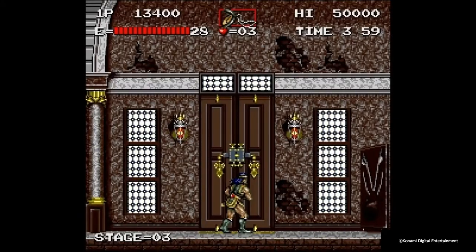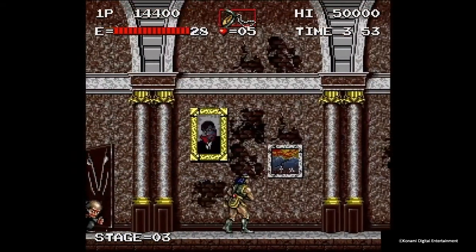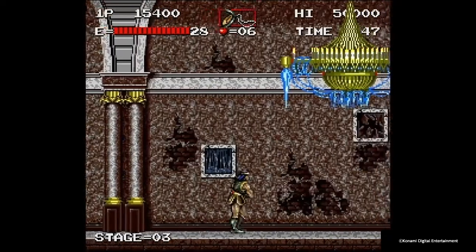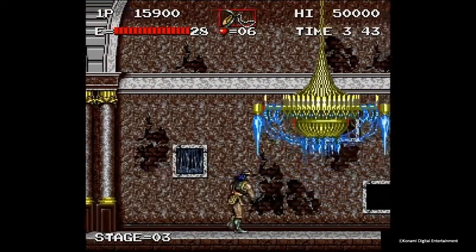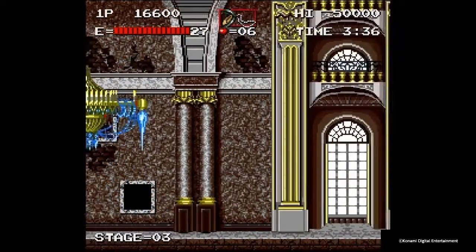Stage 3 sucks. You got these hunchback enemies that like to jump at you when they get close, and like I said before, some of these enemies have really weird hitboxes. And these hunchbacks are no exception, but there is a way to counter them. You got a sub-weapon called the cross here. The cross just goes straight out in front of you, but it's real useful for those enemies that just jump into the air like those damn hunchbacks.